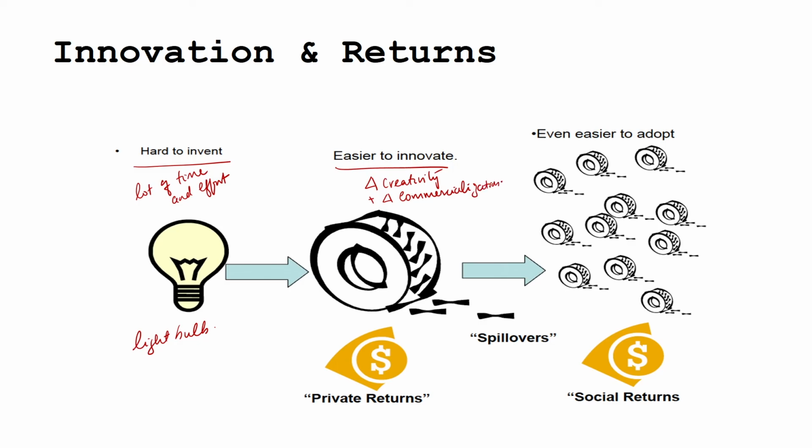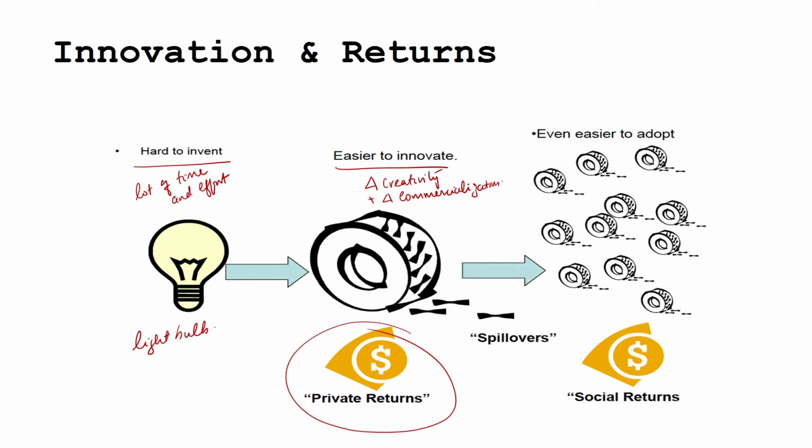So, once somebody made the light bulb, you can change the color of the glass to something else and make it a red color light bulb. Obviously, yes, that is easy, right. The advantage is it actually creates something called private returns. It gives you more money, or better returns, as part of this.